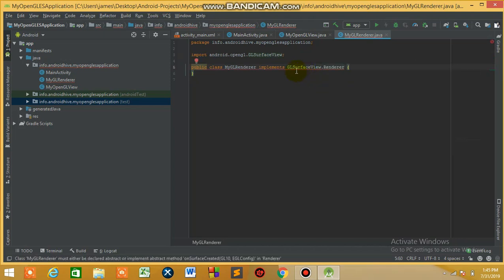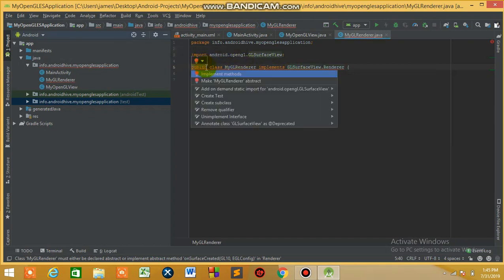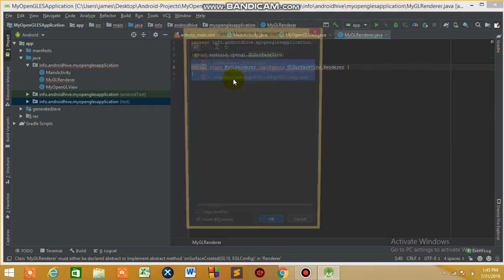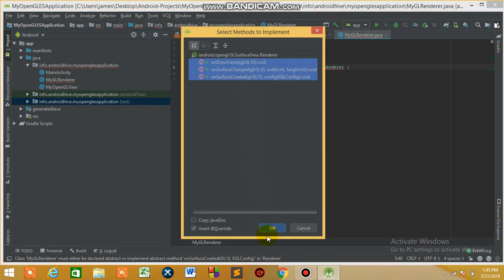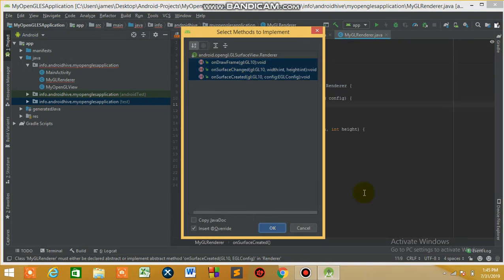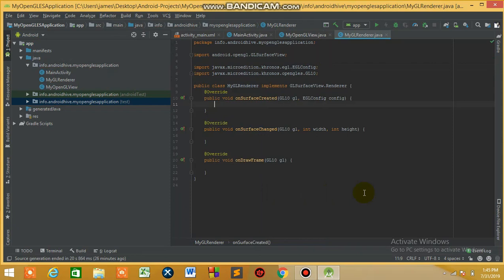Okay, so there's also quite an error here again, which we can resolve by saying implement methods. Click on implement methods. So we are going to be implementing all these methods. Click OK, and we are going to talk about these methods. Just quite easy now.